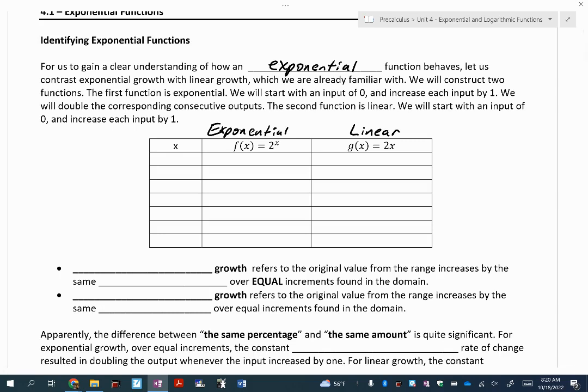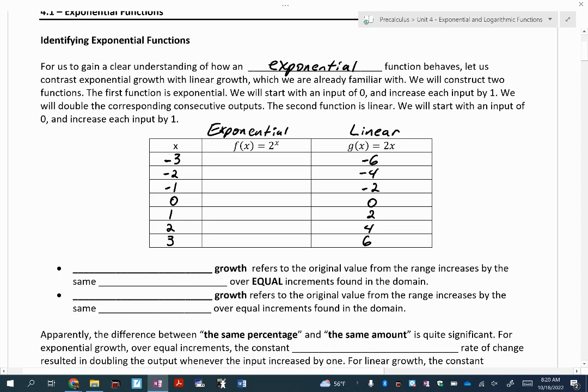So if you look at the one here, it says 2 raised to the power of x. So your variable is in the exponent. That's why it's called an exponential function. So if I were to just use these basic x values around the origin, all right, I'll start with a linear since that's what you're used to, right? 2 times negative 3 is negative 6. This is negative 4. Negative 2, that's 0. That's 2. 4, and 6.